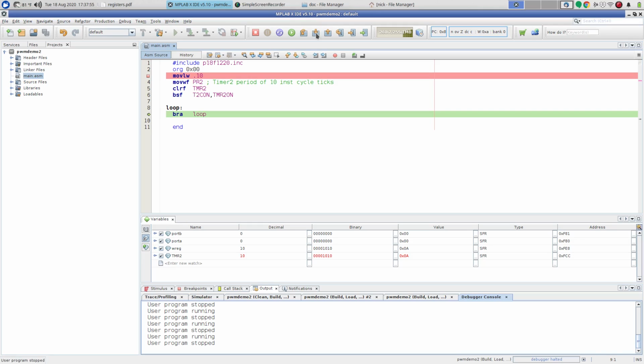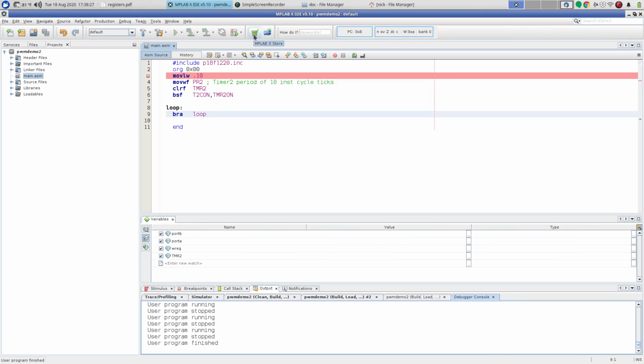Even though it's equal to PR2, it did not roll over back to 0. But the next cycle it will, and the second cycle after that it'll increment to 1. So now it's going 1, 3, 5, 7, 9. And then it'll increment to 10 and 0, 2, 4, 6, 8. Alright, that's a very simplified analysis of what's going on with timer 2. But the branch being 2 cycles might be a little confusing, so what can we do?